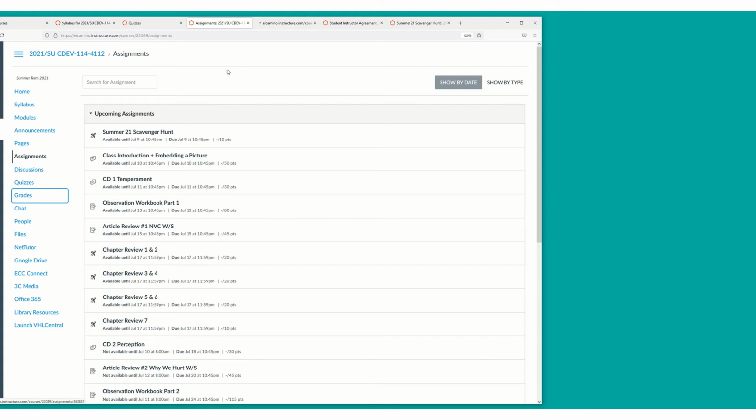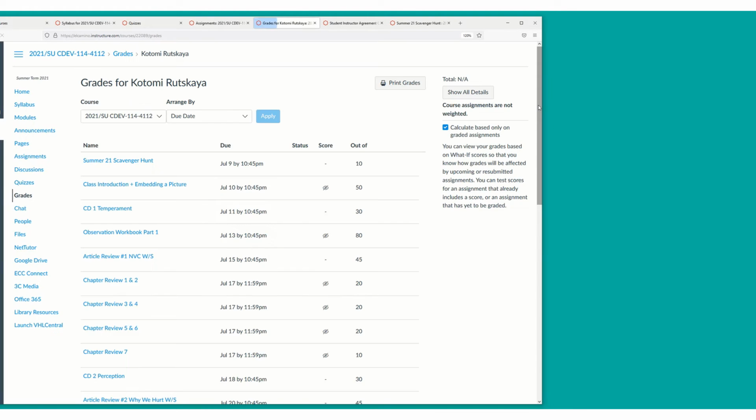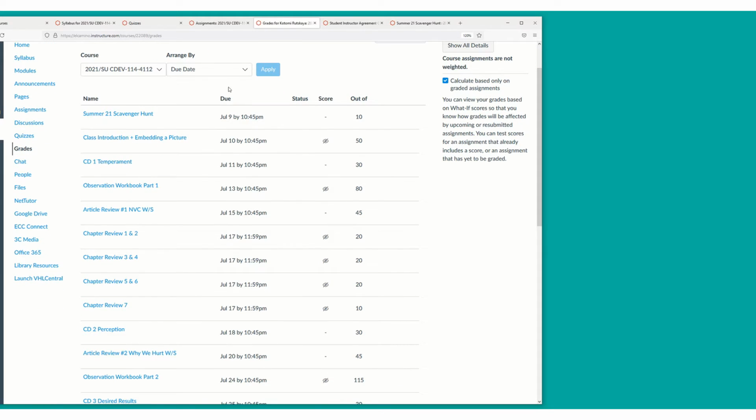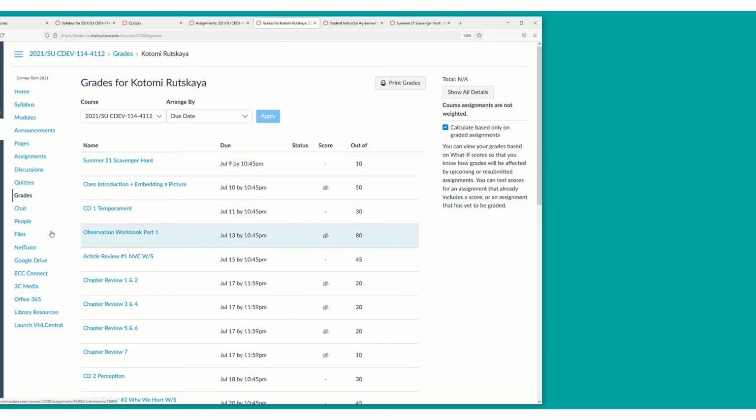Another page that I like to look at is grades. If you look at grades here, it also has the due dates. This is what I do. In my own personal experience, a bad experience is I didn't check all the tabs, and I have had a class where I missed a test, and I had to email the professor to let me take the test. I completely missed it because I didn't check all the different tabs. So it's always safest to check all the different tabs.